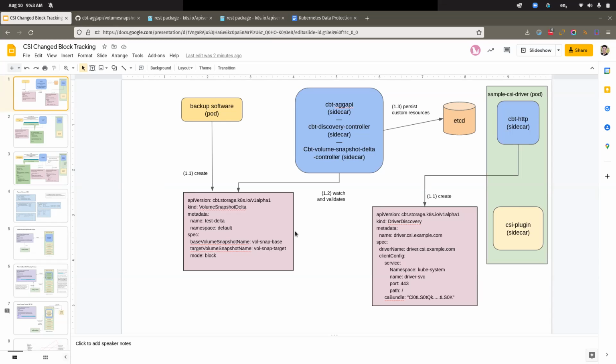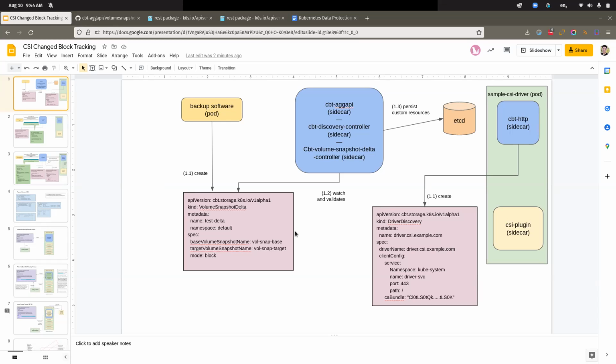We are not going to have the best of both worlds where the spec uses a CRD and the status uses the aggregated API server. We're going to use the aggregated API server for the entire object. We made the decision that at least volume snapshot delta wouldn't be a CRD.